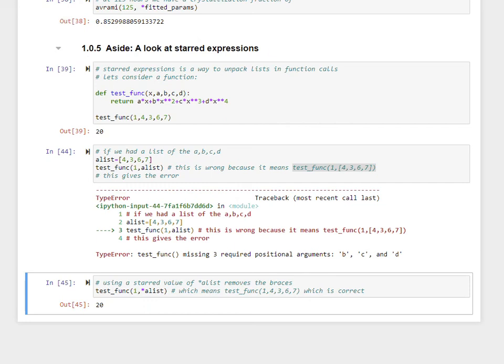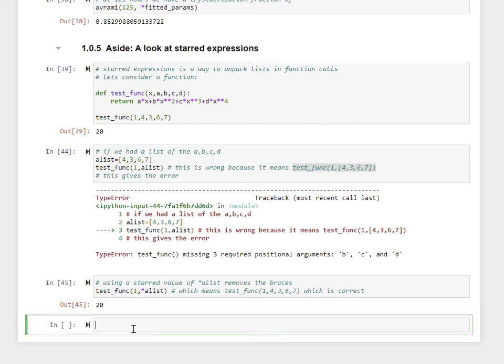Okay, and that can be used in any combination you want. Like I could have the test function, and I'm going to keep the same numbers here, right? Let's say that I have a list that's got 1, 4, 3 in it, and then I'm going to manually put in 6, 7.